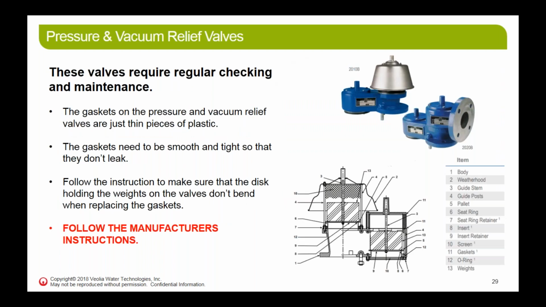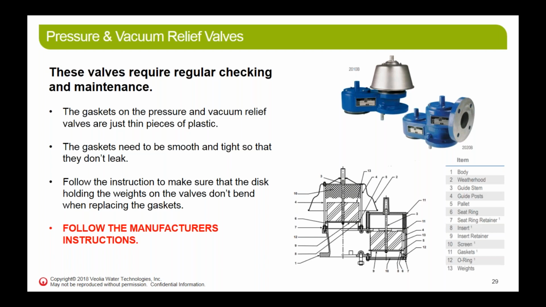You have to check these pressure vacuum relief valves regularly. It's just a plate sitting on a little rim with some weights on it. And the gasket that sits on that rim is really just a thick piece of paper of Teflon. And if it gets crinkled or it gets brittle from sitting out for 10 years, it'll leak. And again, if you're leaking biogas somewhere, that's not a good thing. It's dangerous to you, and it can accumulate in places that you don't want it to accumulate. So you need to keep these gaskets tight.